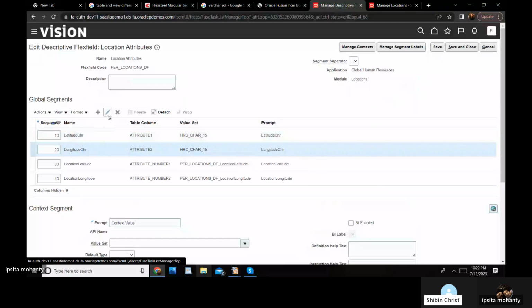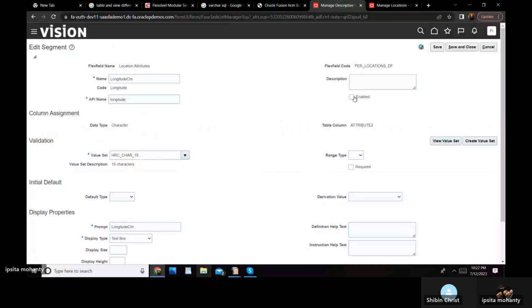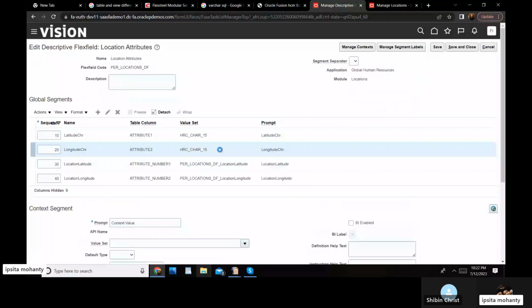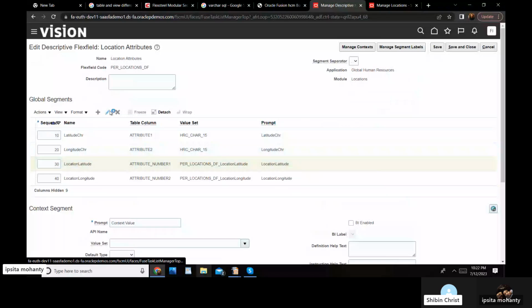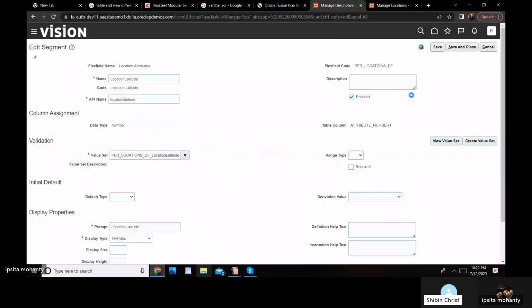Longitude character is not available, so we can leave it. It's already disabled. Location latitude and location longitude, let's disable these 2.